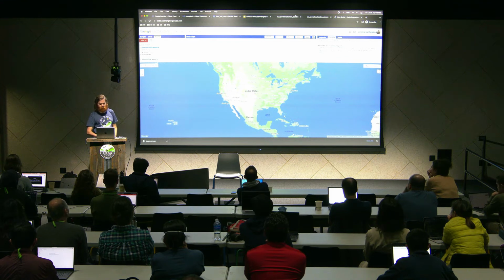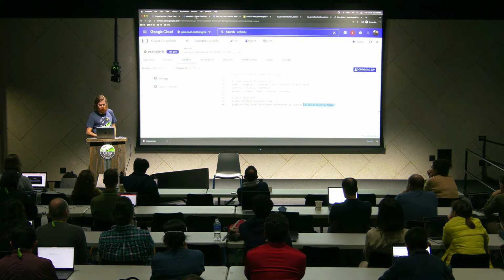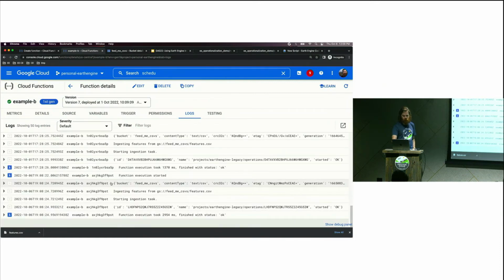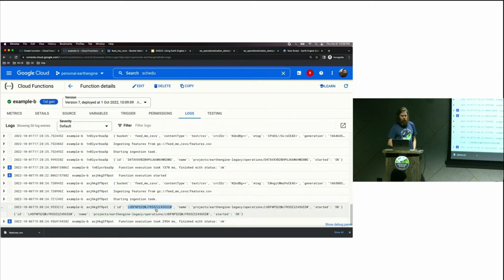We can check based on the logs. So let's look in the logs here. We expect this to have reacted to it. Yeah, great. We have logs from, what is today, the 6th. Here's our task ID, so we can look and fetch information about our task ID if we want to manually check it. We can have a dashboard populating these task IDs for recently run tasks if we want.